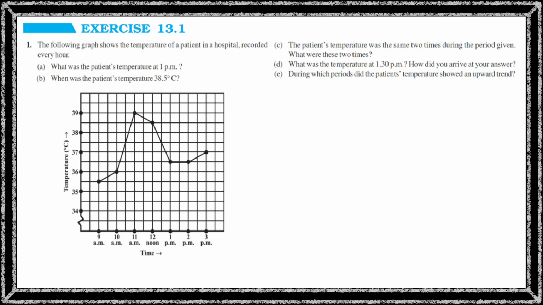So here in the first exercise, we can see that in the first question, they have given a graph of temperature versus time. Okay, on the x-axis I have time, and on the y-axis you have temperature. Now here you can notice that there's something over here. Okay, this is nothing but a broken line. This over here that we have, this is a broken line. Okay, now what does the broken line signify?